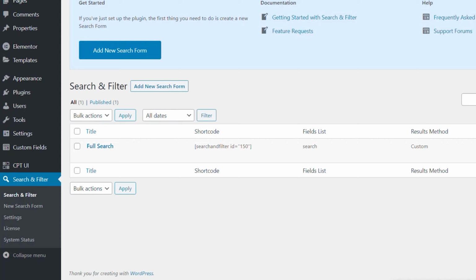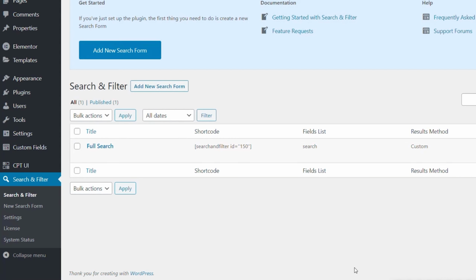There's so many options that can be absolutely overwhelming. The other thing you need to take into consideration is if you're using Elementor Pro, you'd have to set things up to work with Elementor Pro. Straight out the box, it's a little bit different to what you'd expect. So there is a free plugin to install as part of Elementor Pro and Search and Filter Pro. You can download that from their website. I'll put a link in the description to that so you can check that out. That means that we can link through various different functions into our templates, into the pages we create and so on. So you kind of create that bridge between Search and Filter Pro and Elementor Pro.